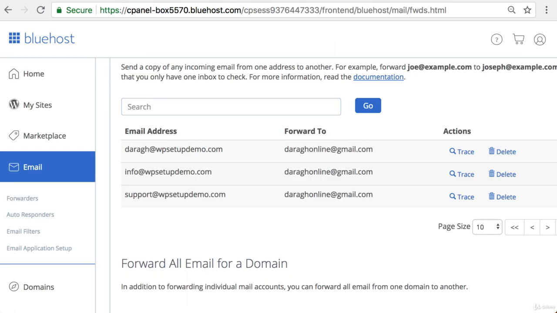So to sum up, setting up an email account that uses your own domain name not only looks more professional, it's easier to remember, it's more relevant to readers when you're sending out newsletters, and it'll really allow you to delegate work to team members. So go ahead and set one up following the steps in this video. It's absolutely free to do with Bluehost.